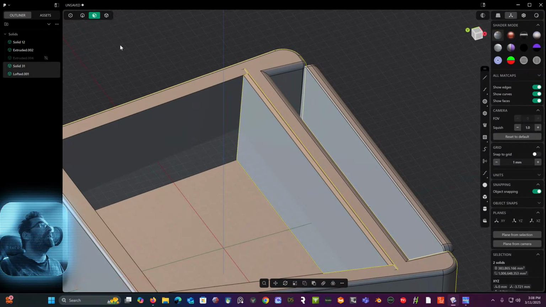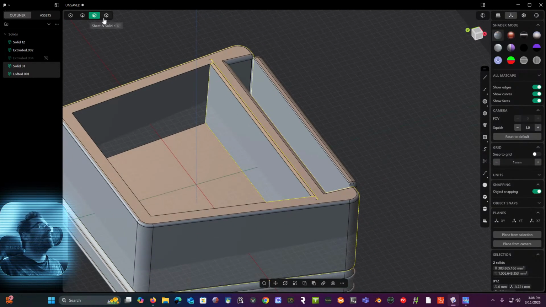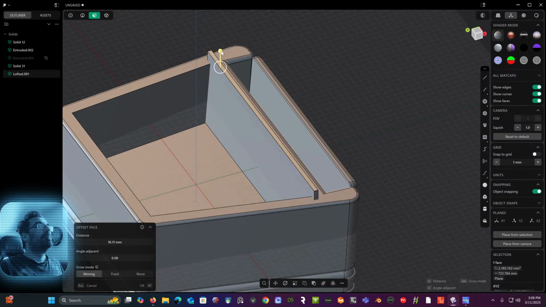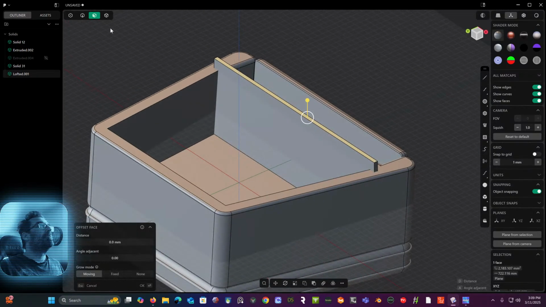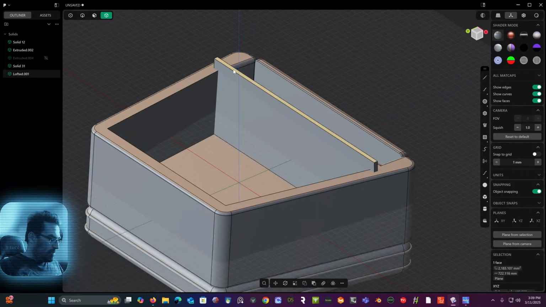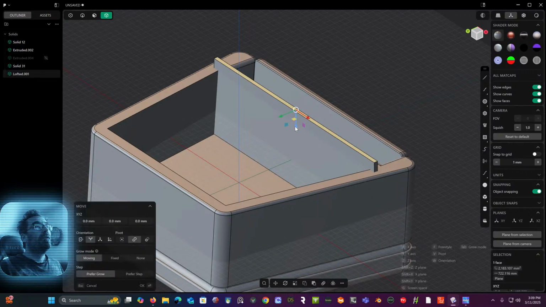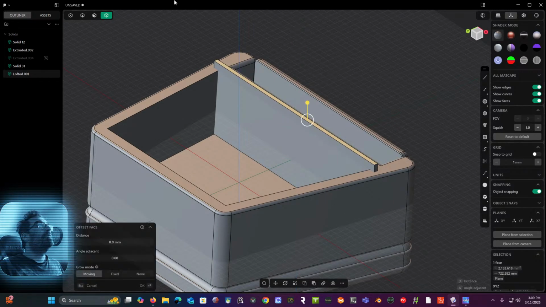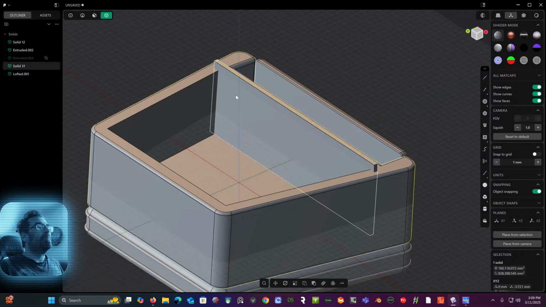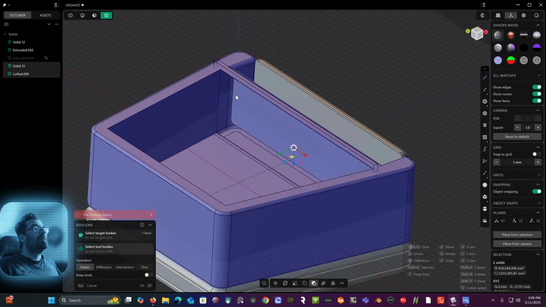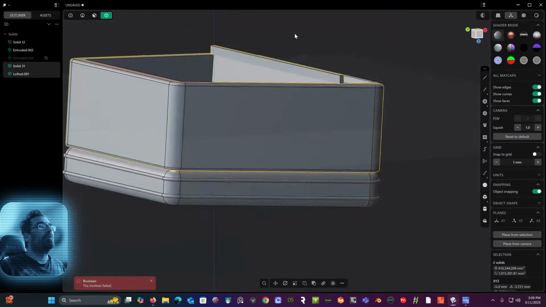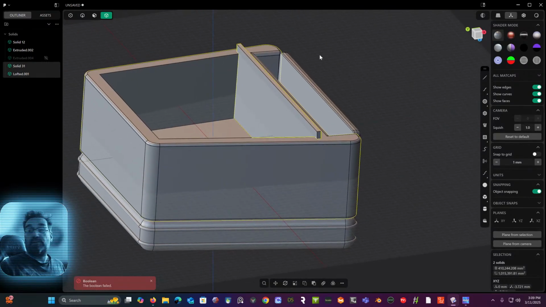So let me, I'm going to extrude out this piece and push the whole thing back in. As a matter of fact, I can probably do it right here like this. Let me just push this inward a little bit, and then I'll cut it if we have to. It's just weird how some things try to join and they can't. Like this is just not going to do it for some strange reason.